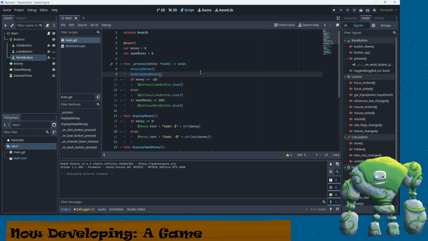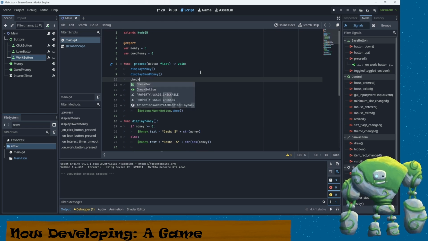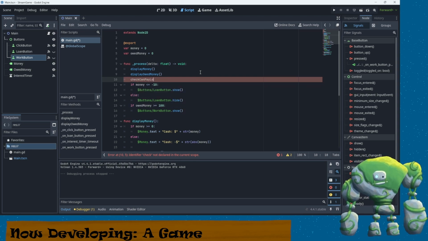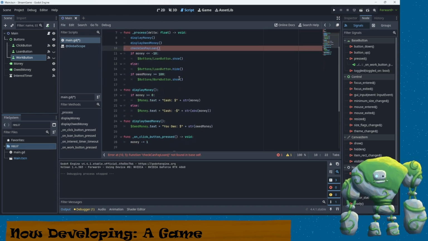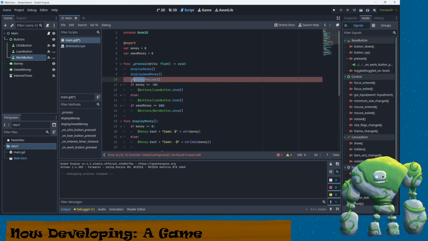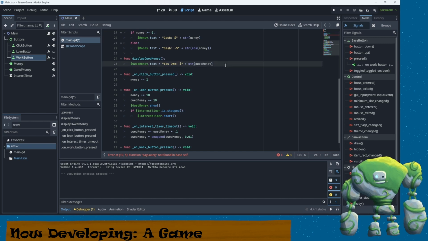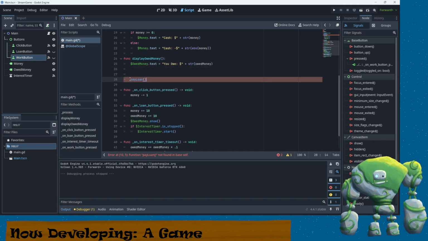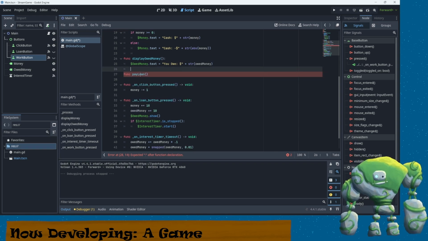So in here we can make another function that we're going to check, and pay loan or something. Or just pay loan. Let's make a function down here called pay loan.